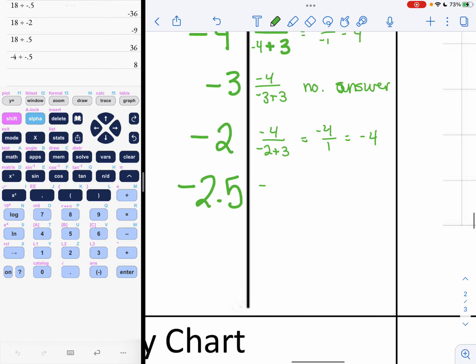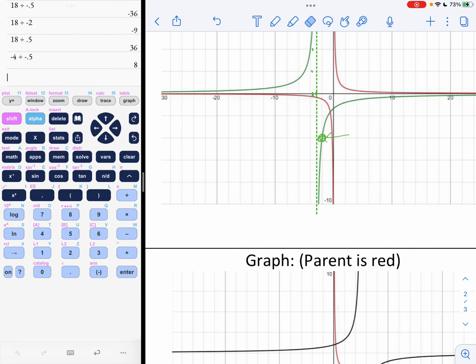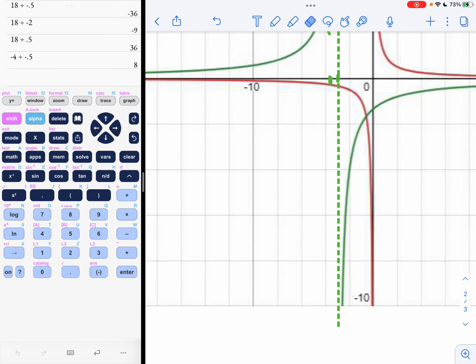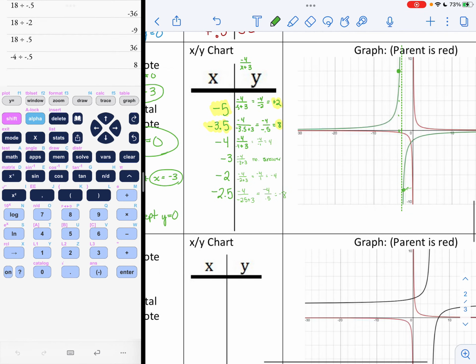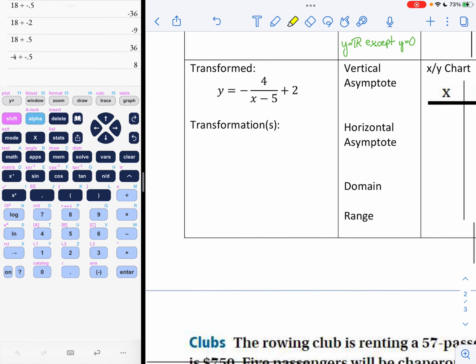And then if you did the 2.5, let's take a look. Negative 2.5 plus 3. That's negative 4 over positive 0.5, which is going to be negative 8. And if we went to negative 2.5, if you want to find it, because you will have to graph these on the homework, negative 2.5 and negative 8 surely is right there. You can see it. So your goal is to make sure the most important x is your middle x, and then you surround it with numbers that are very close to it so you can see what the shape is going to look like.